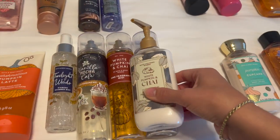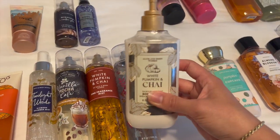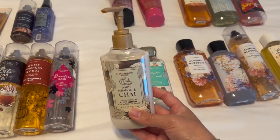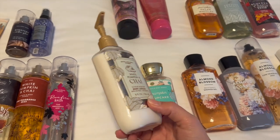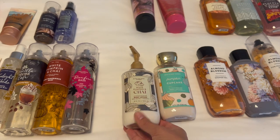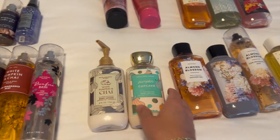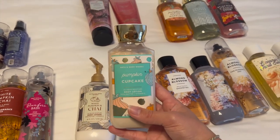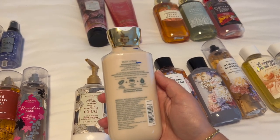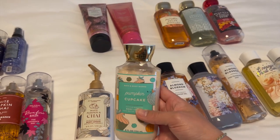You can see the two versions are a little bit different, but I really do love this scent. It's not cold yet in Texas where I'm at, but I'll probably start pulling this out at the end of October, early November, and use it up until I'm ready for Christmas scents. And then I do have Pumpkin Cupcake from last year as well. The scent notes are whipped buttercream, pumpkin spice, and vanilla cake batter. This one is like a little too spicy for me, so I haven't been using it yet.